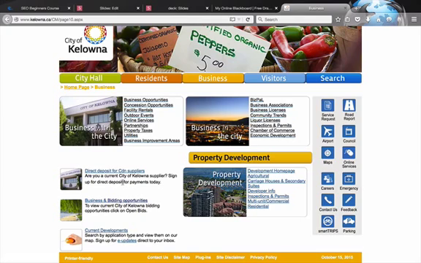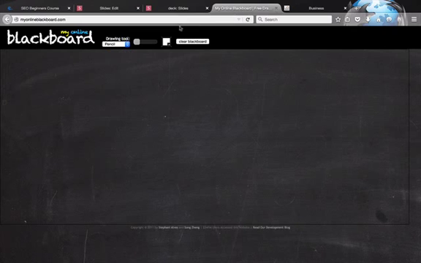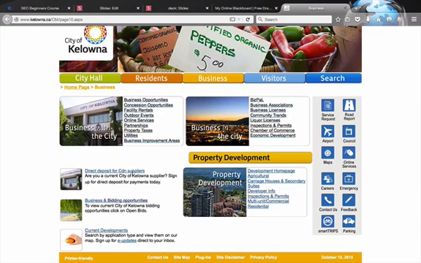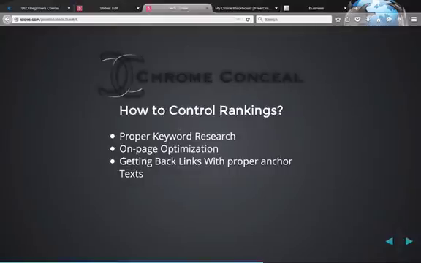So why does the anchor text matter? Let's say you're trying to rank for cat food. If you got a backlink from this website and the anchor text was cat food, Google would pick up on that and say, oh, he's getting a backlink and the anchor text is cat food, and I can see that the on-page optimization of his website is about cat food, so we're going to rank him higher for cat food.